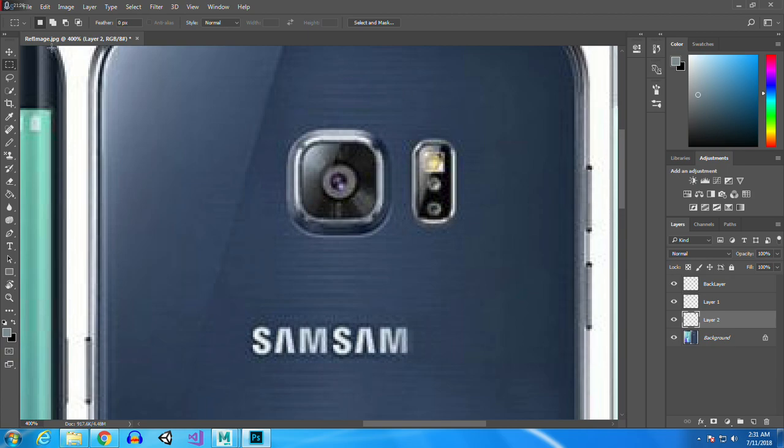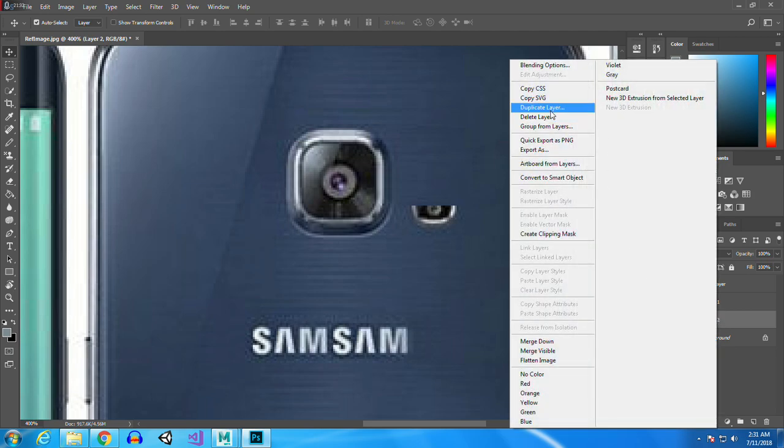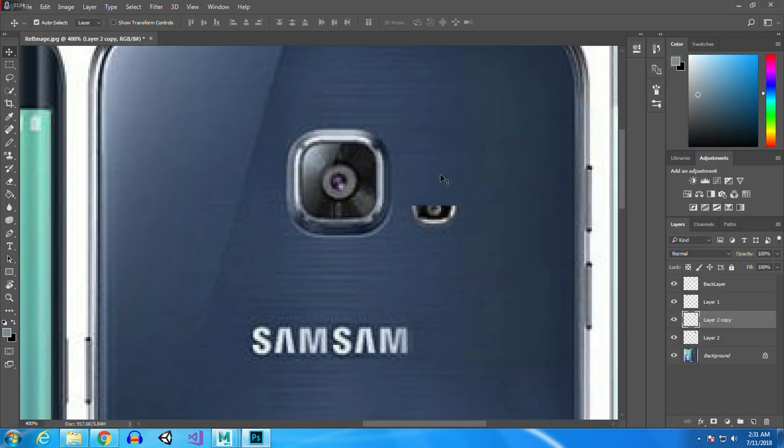I'm going to hit Control C and V. I'm going to move that down, and then I'm going to duplicate the layer. And I'll do the same thing over that. And once again, Magic Erase tool, just basically trying to blend the edges. So this way you can't really tell that anything was ever manipulated or changed or anything like that.